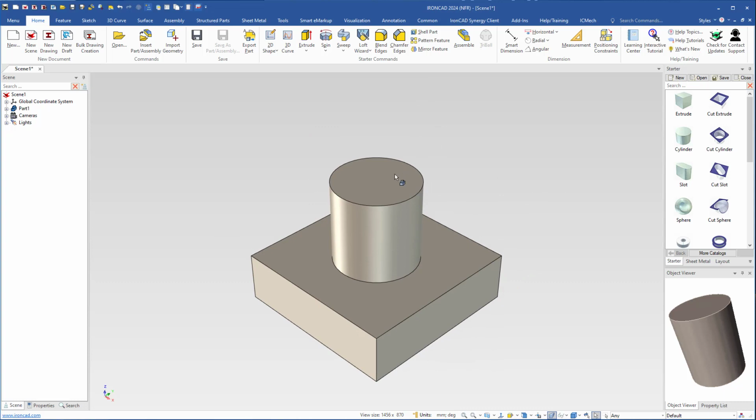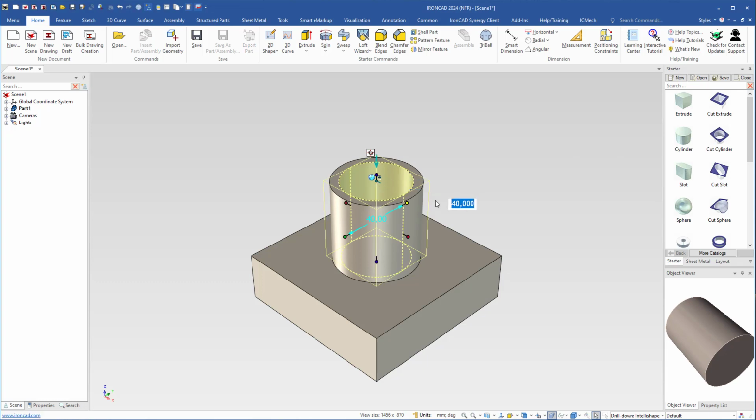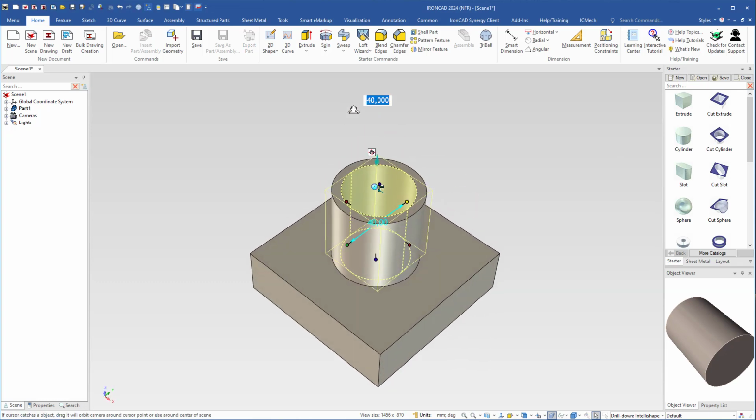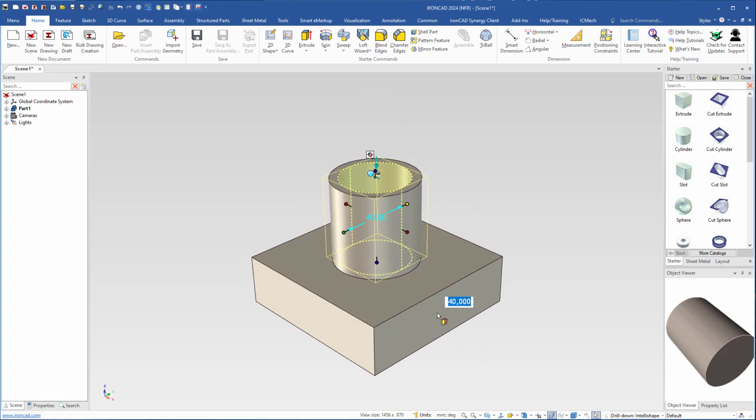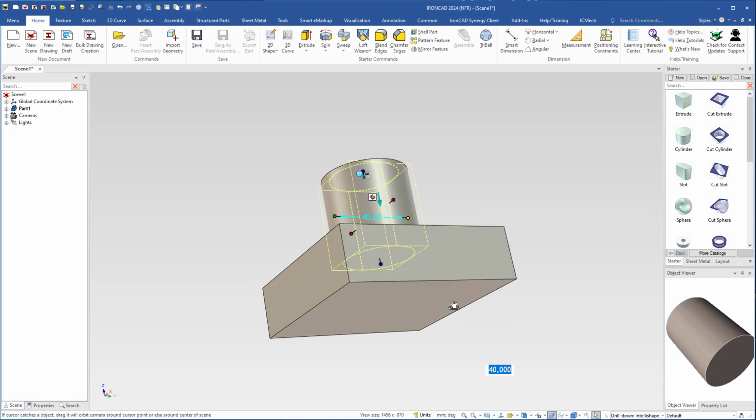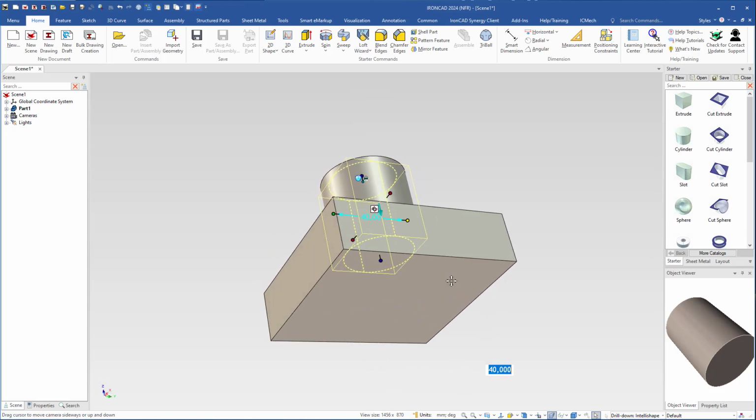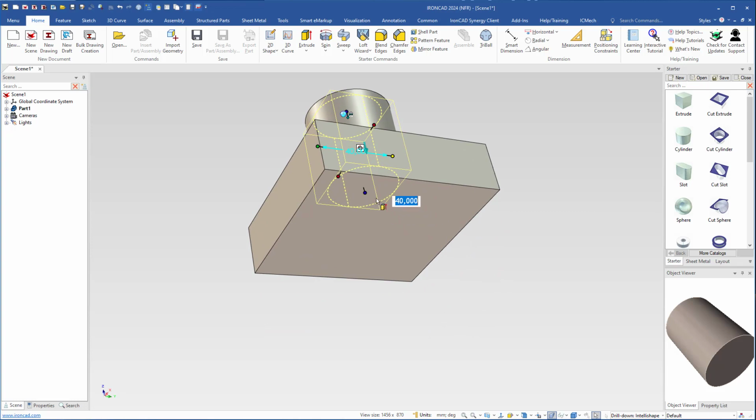And I will cut a hole through the part now, and I come over to the catalog, choose a cut cylinder, left click and hold, drag and drop it here on the center point. We see now that there is a hole in the cylinder, but I want that hole to go through the part. So I move the camera to this position, grab the lower height handle and drag it, and we see now it goes through the part, but I want that hole to snap to the bottom.